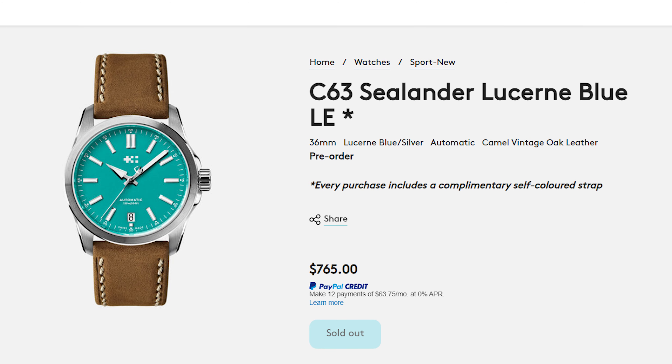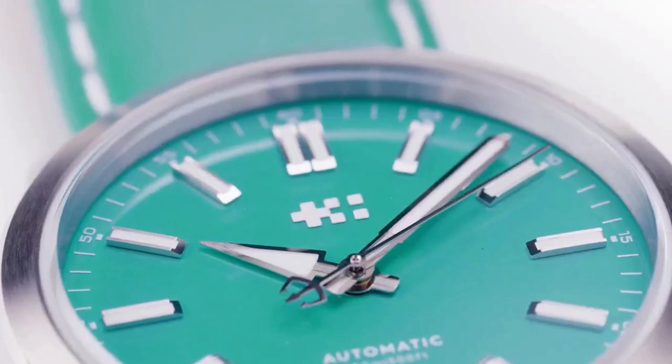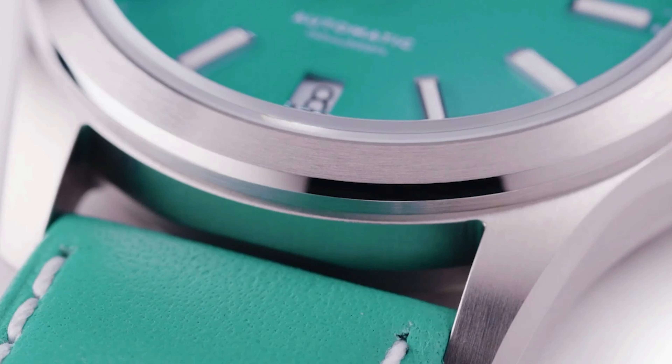It's still close enough that it's hitting this trend dead on. And of course, it sold out immediately, so I didn't get my hands on one. Come on, Christopher — 200? That's just mean. I bought one of your watches before and I've always liked many of your designs, but I would not have been able to stop myself from picking up one of these had it still been available.